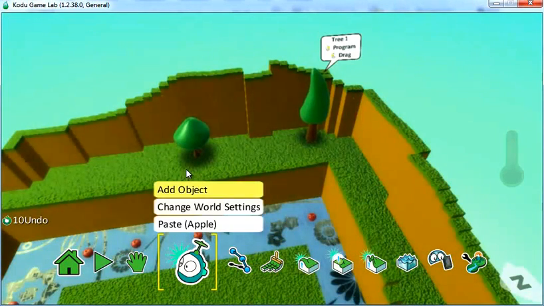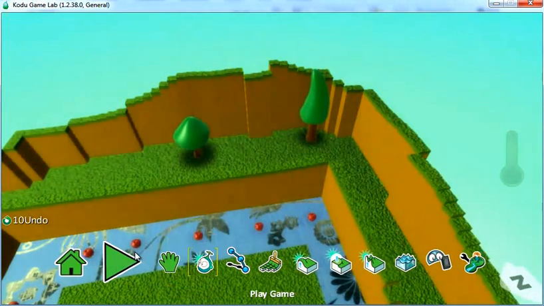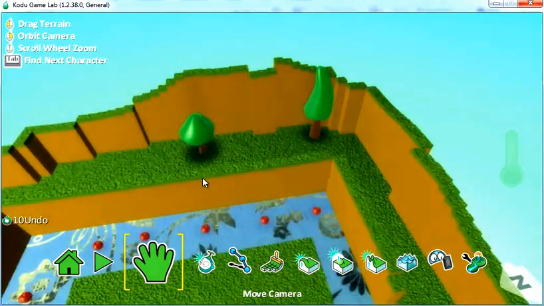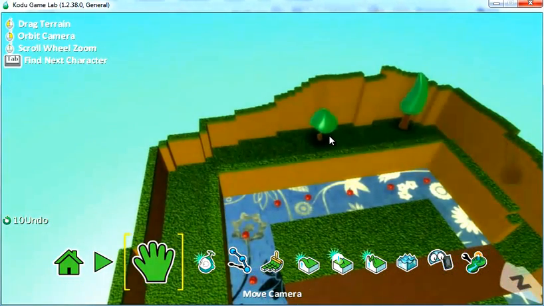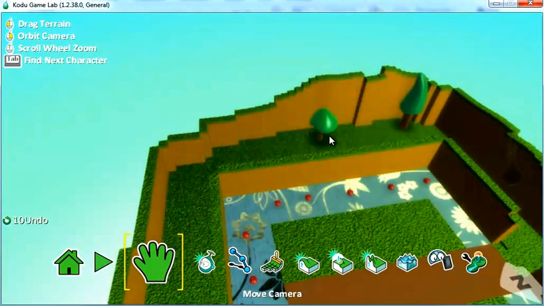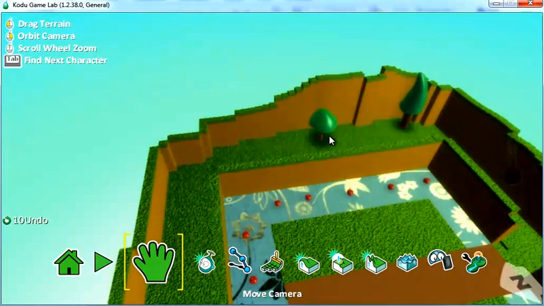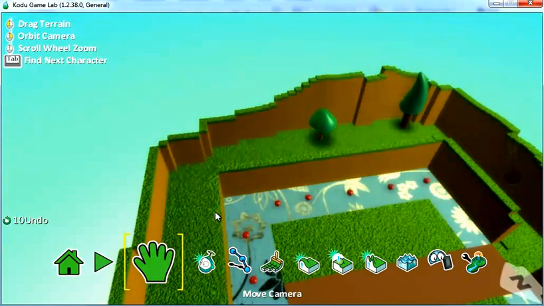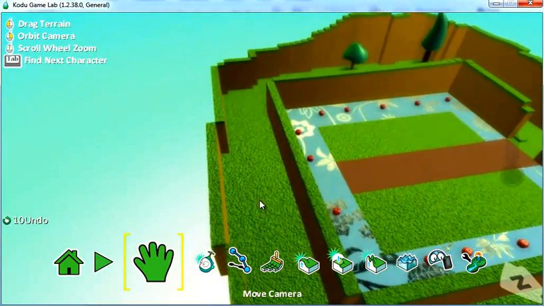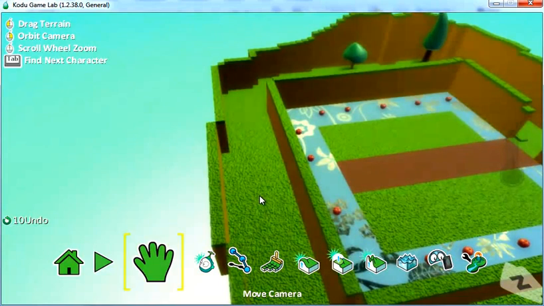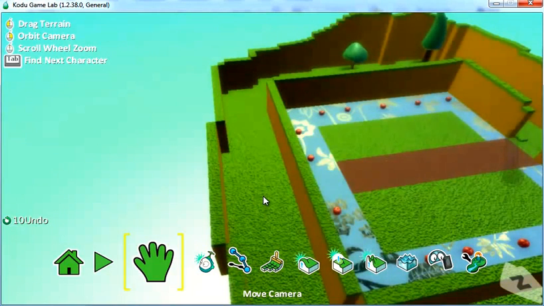I'm going to think about how we're going to make our game a little bit more interesting. And one thing that we're certainly missing is a character for the player to play. So what I'm going to do is choose where the character is going to go, and it's going to start off just behind the maze in this section here.